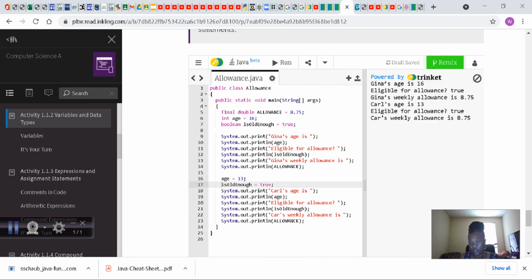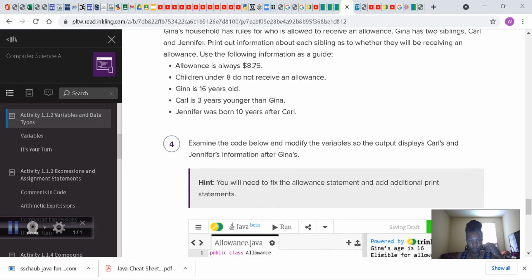And now here we go. We have Gina is 16. She's eligible for allowance, and her allowance is 8.75. Carl, age is 13. He's eligible for allowance, and his allowance is 8.75. Now we're going to do this last one, which is for Jennifer, who is 3 years old.